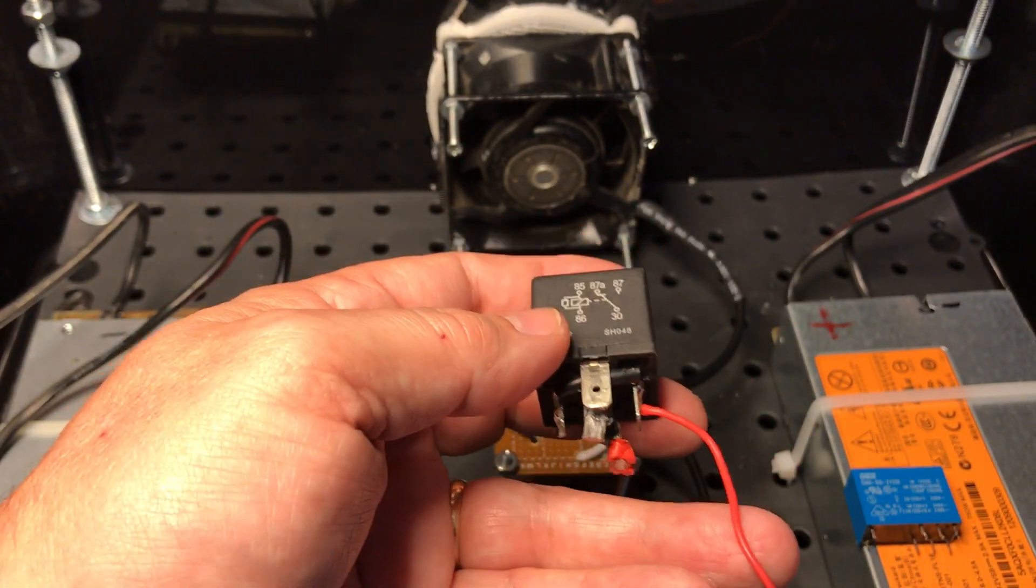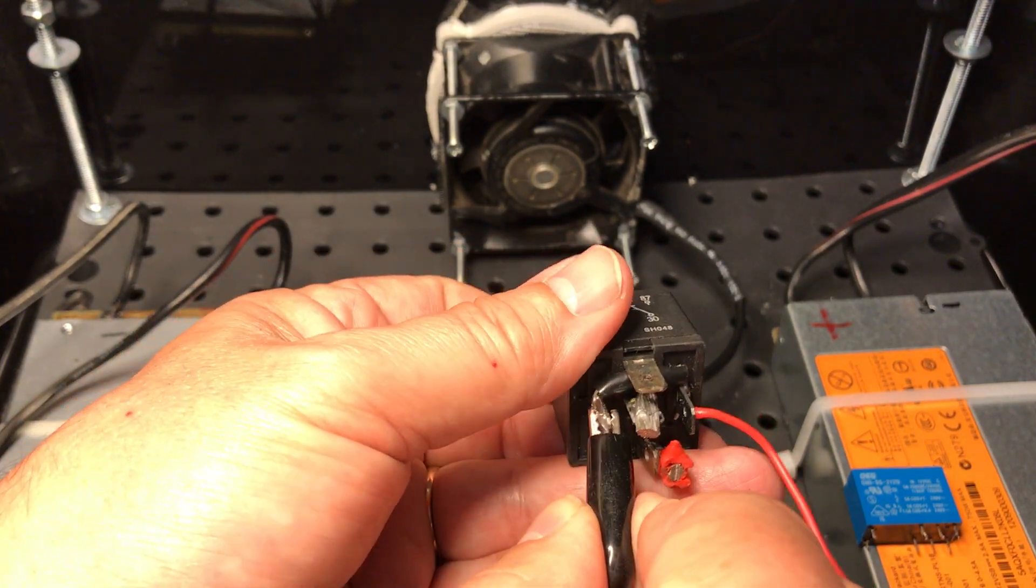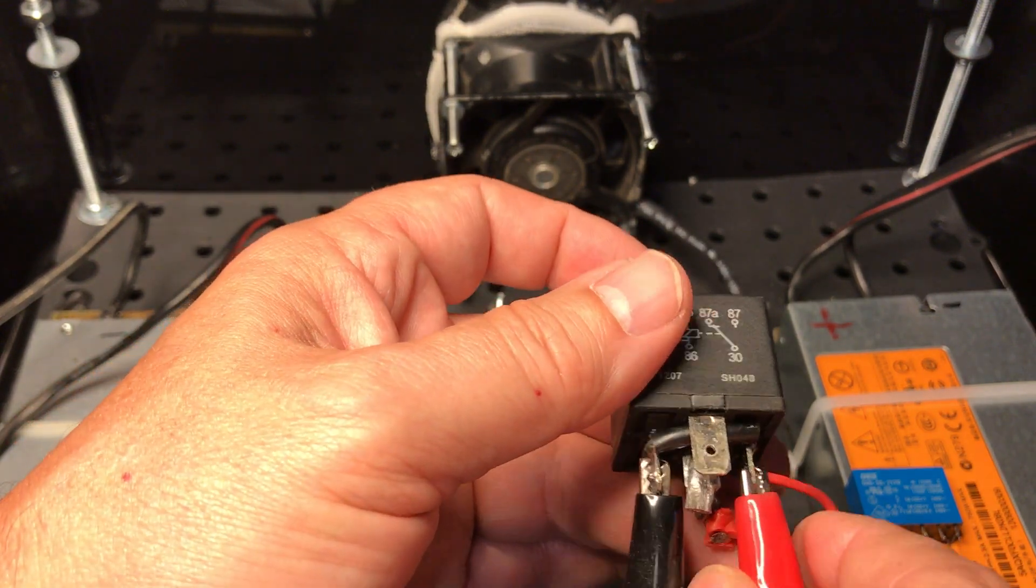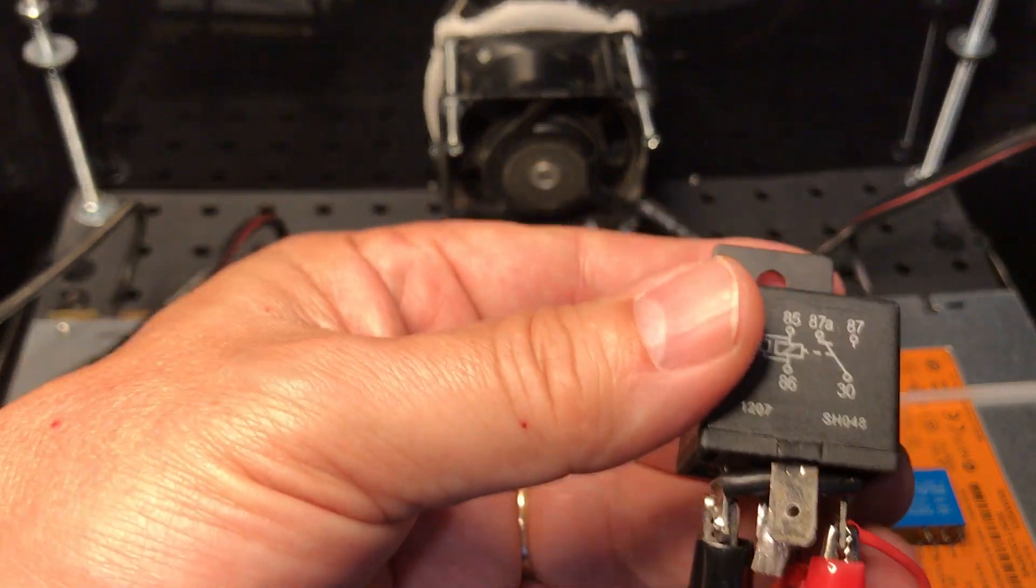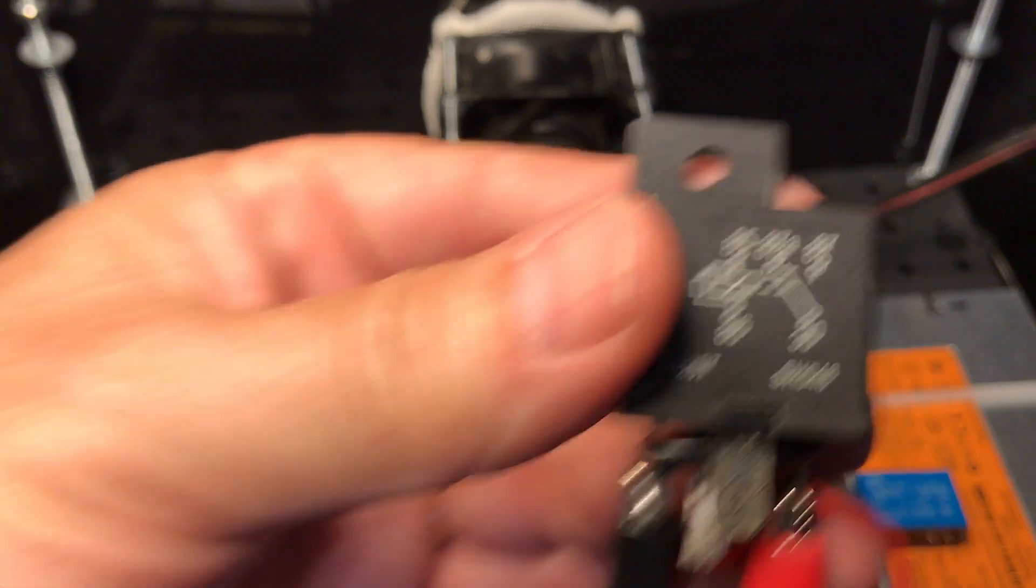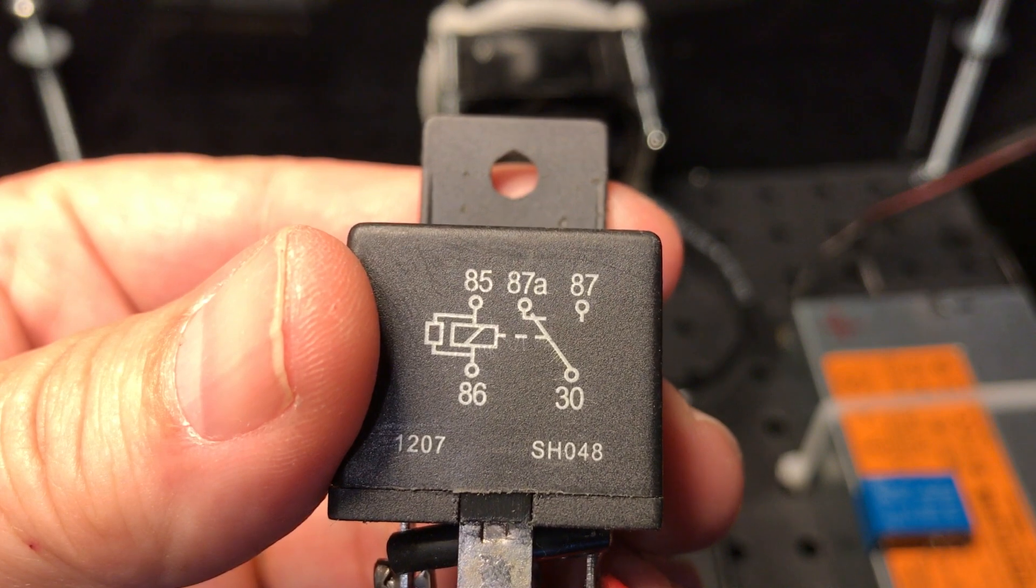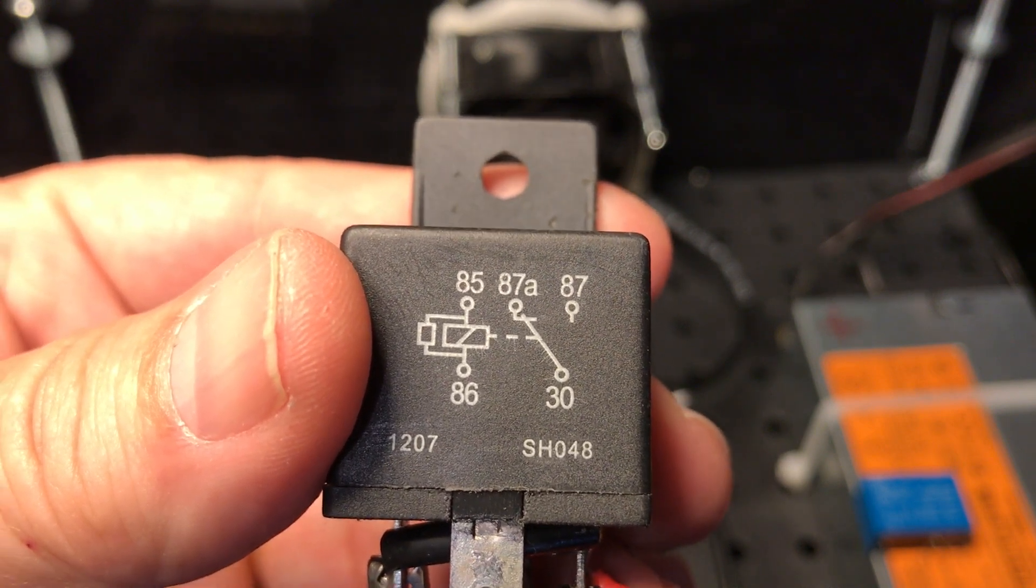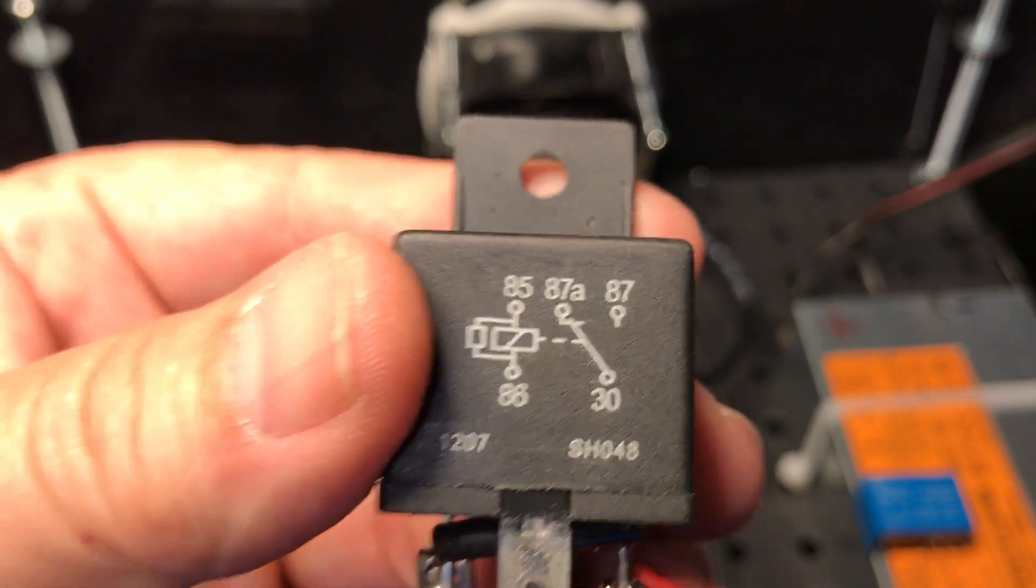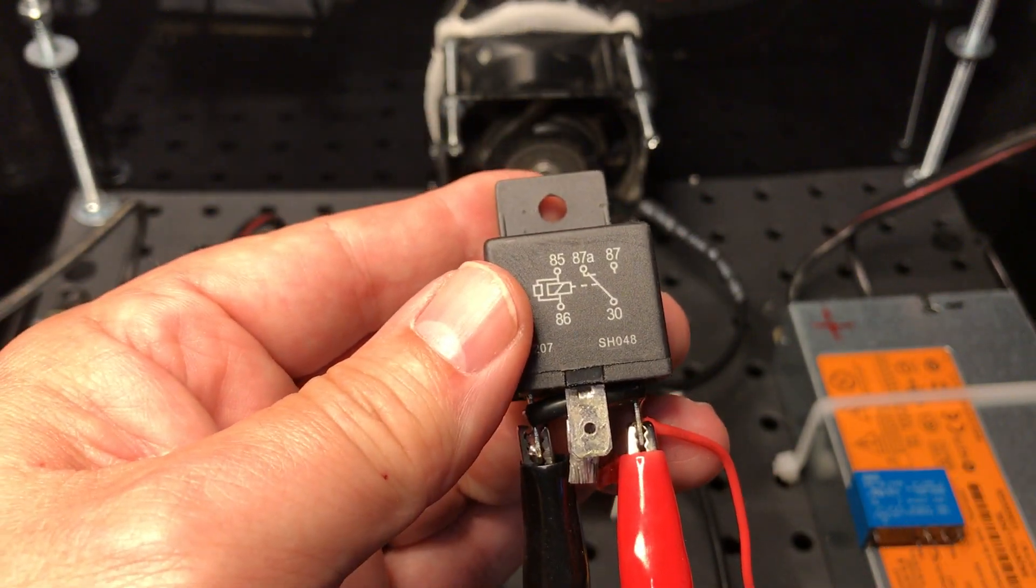Let's put some power to this and now I'll show you what I'm talking about with the contacts on this. You can kind of hear the thing click and it just kerchunks, so I know that it's a heavy contact. Here we go, so I'll put some DC power to it. I don't know if you can hear that or not because I'm clicking on and off the power strip over here. So there you go, hope that helps.